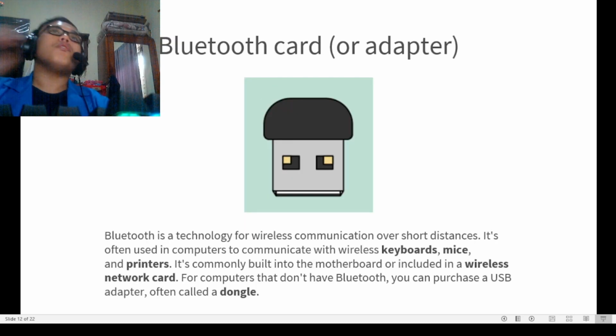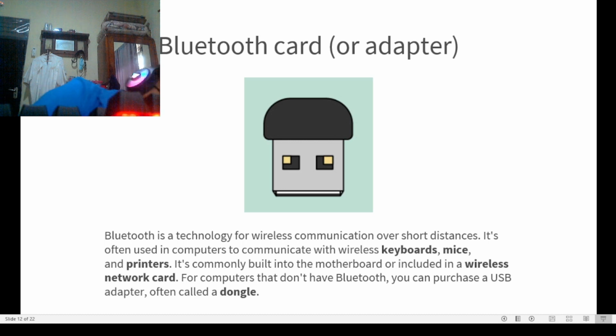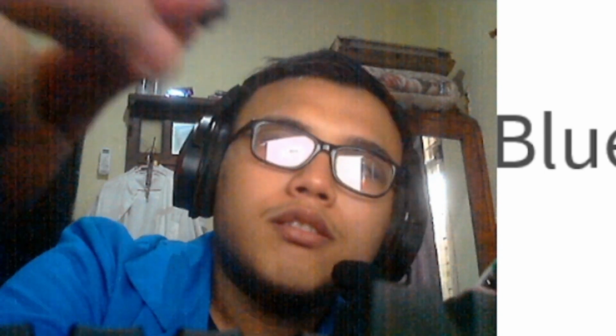Bluetooth card or adapter. Funny enough, I actually have my own Bluetooth controller. Give me a second. Here, I found it. It is a Logitech controller. And if I open this up, there it is. Oops, this kind of turned. Okay, this right here, as you can see, and let me just look at my camera real quick. See this? This right here, gentlemen, is a Bluetooth card or adapter, and pretty much this is what works.